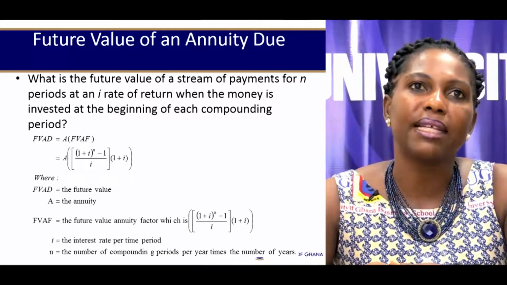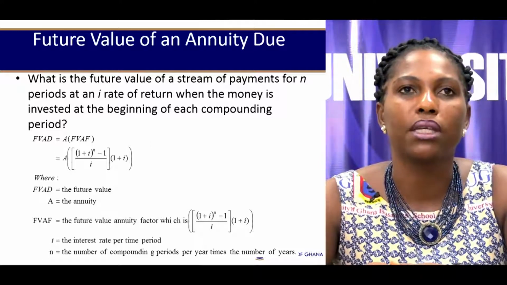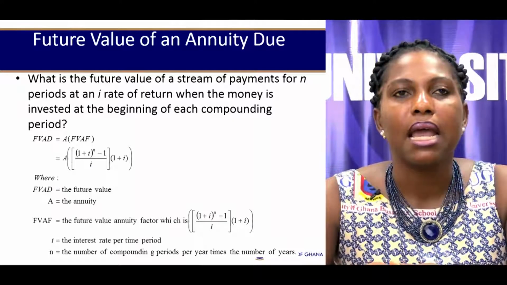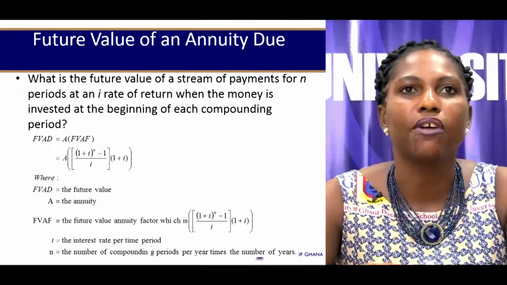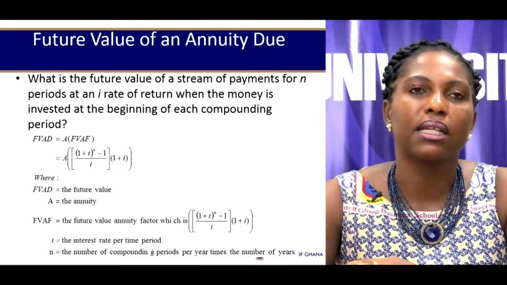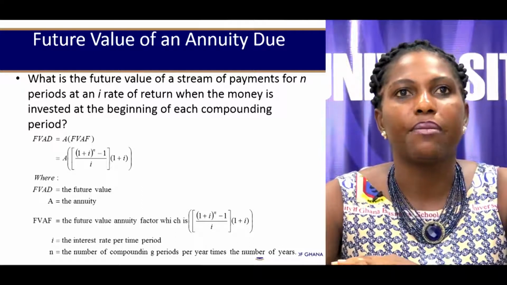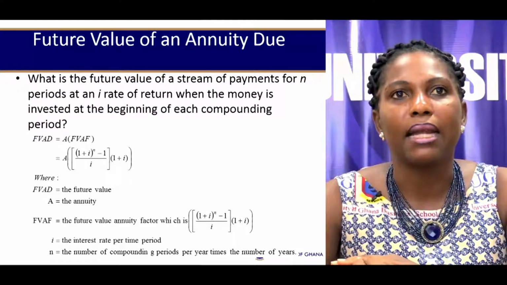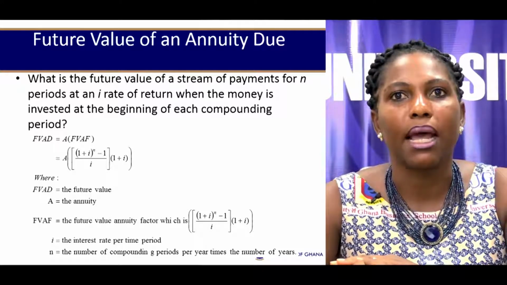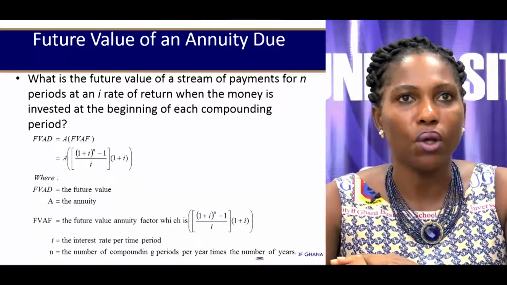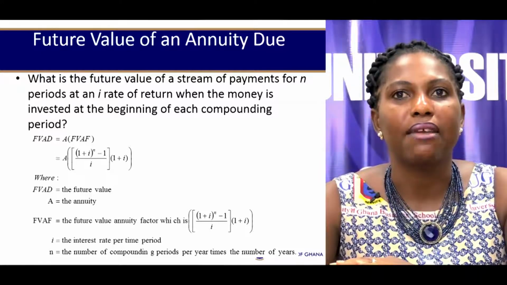If I were to invest that over the period during which a tenant has taken over my property, what is likely to happen is that I'll be investing my money starting from right now instead of starting a year from today. And that intrinsically translates into an improved investment return, and that can be adjusted for by just adding the 1 plus. So the extra period is accounted for by the 1 plus what? The R or the I, and that takes care of the extra period for which the investment has.